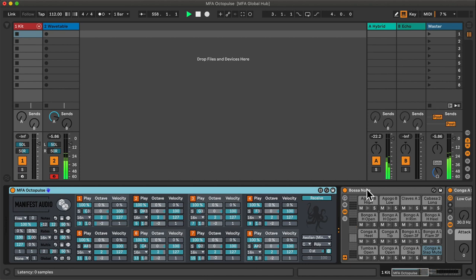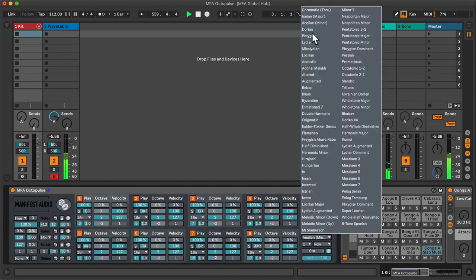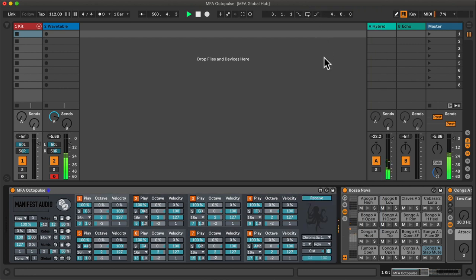Also, because drums tend to be programmed chromatically, I will set it to a chromatic scale instead of the Aeolian it automatically adopted from the Global Hub, and of course, pin it locally. Having done so, I can move this down 2 octaves at a time by holding Shift, arrow.